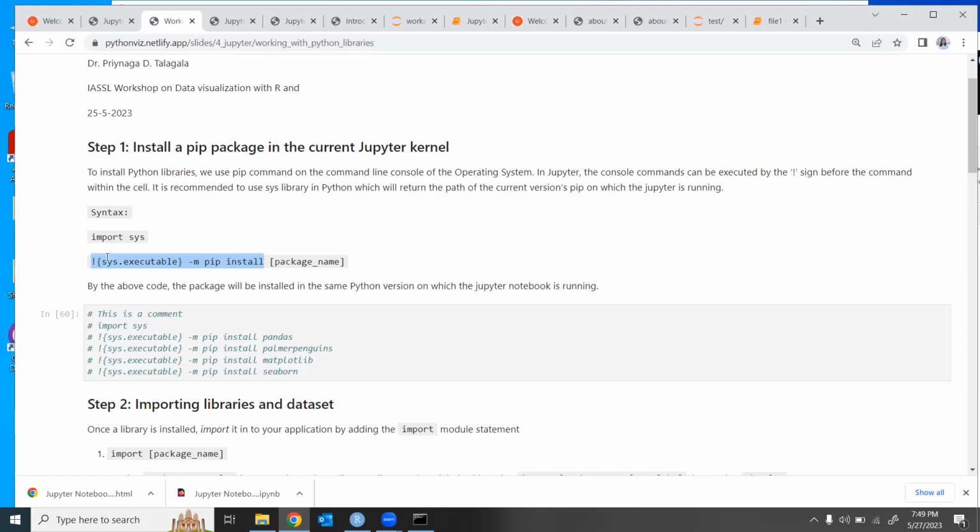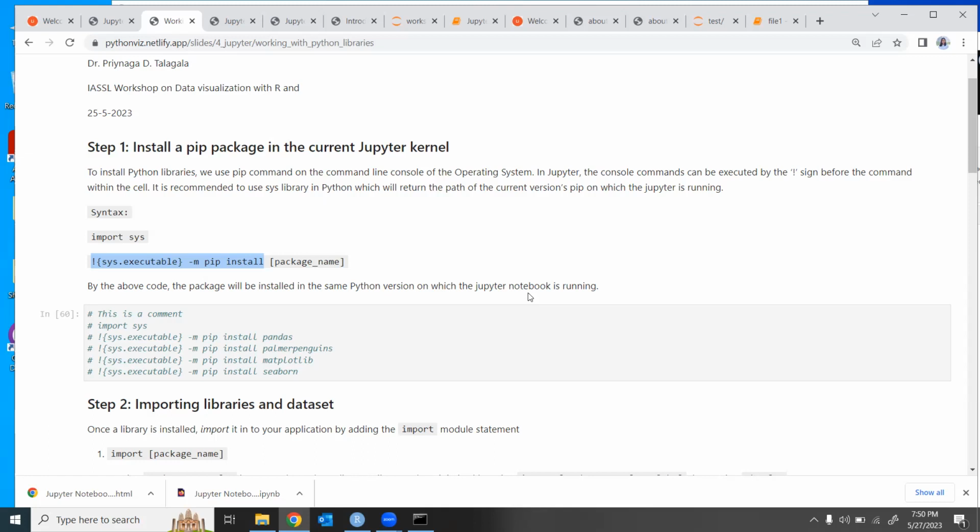By using the sys library to install packages, you avoid any confusion or potential conflicts if you have multiple Python installations on your system. So by the above code, the packages will be installed in the same Python version on which the Jupyter Notebook is running. That's one thing you can remember.